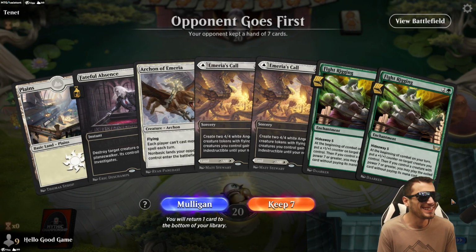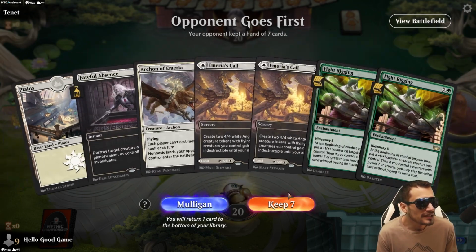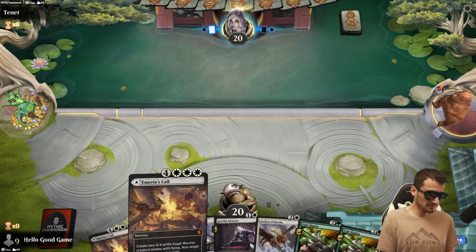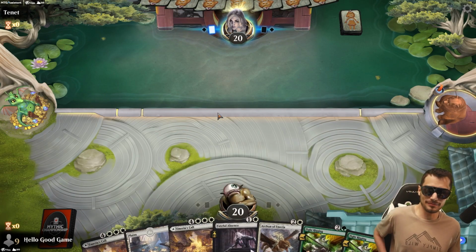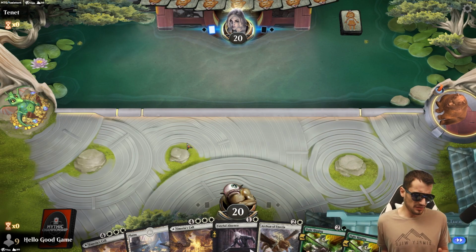Opponent goes first. I don't really like the land. But all we need is a single green source. We're playing into the Archon, so whatever. This is probably a bad hand to keep, but hey, you gotta risk it for the biscuit some days, right, chat? It's so cold.